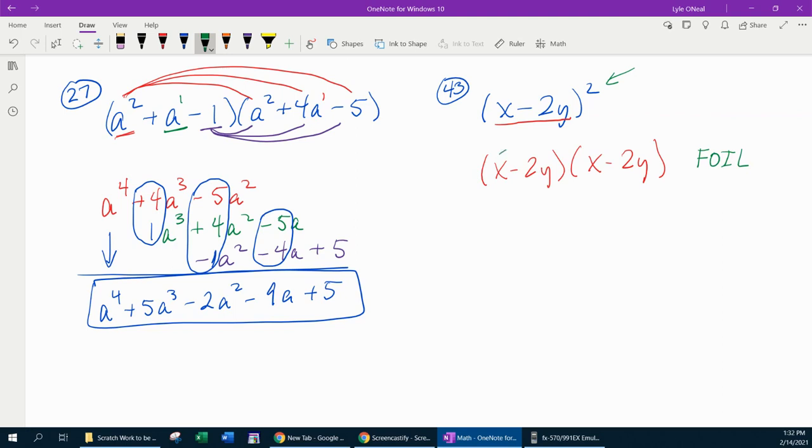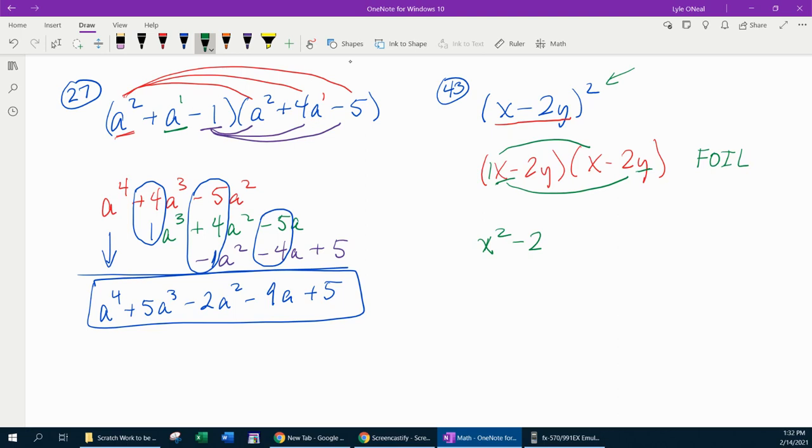Here we go. First, x times x gives me x squared. On the outside, remember the steps are multiply the coefficients. Negative 2 times 1 is negative 2. And if the letters are the same, add their powers. But x and y, those are not the same letter. So you may be wondering, should I put xy or yx? Does it really matter? Well, technically no, but sort of yes, okay? It does sort of matter because we want to use good math etiquette.